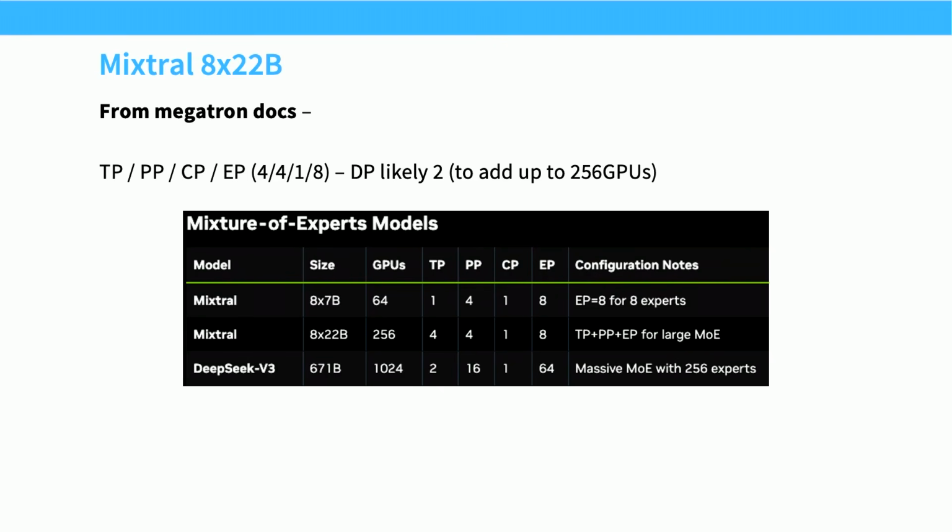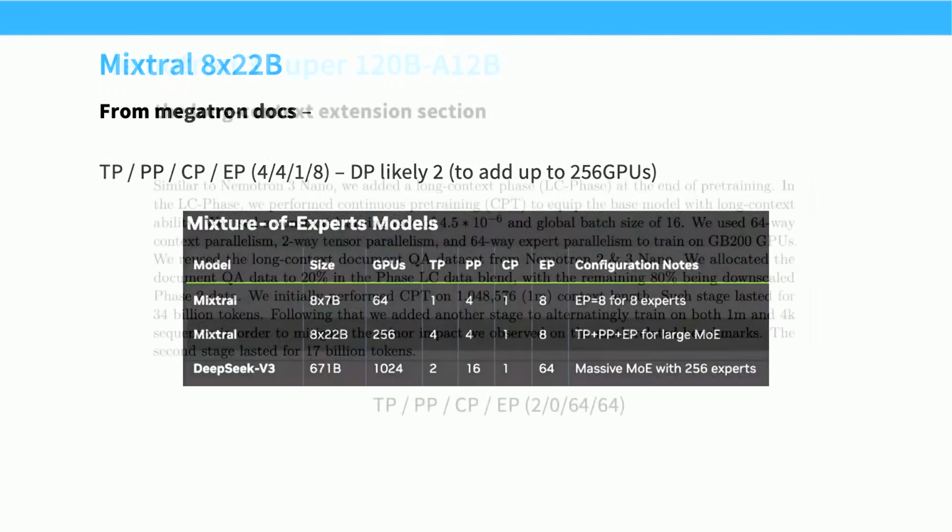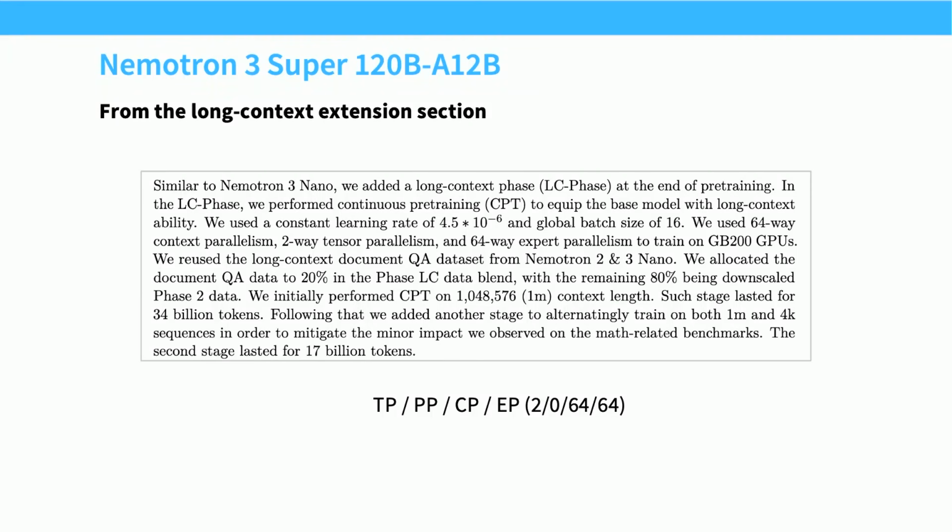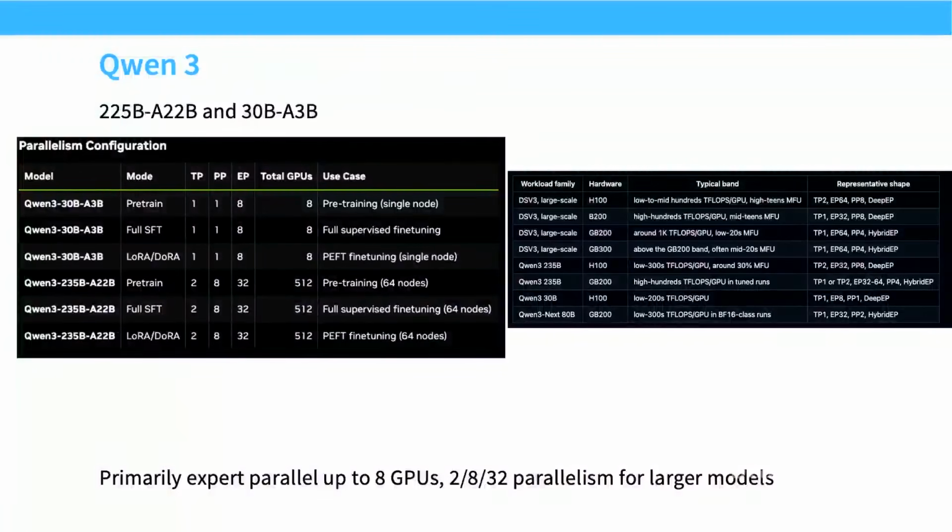And so for Mixtral, they do expert parallel of 8, pipeline parallel of 4, and an additional tensor parallel of 4. This one is for the attention layers. And you see, this follows the prescription of keeping your expert parallel roughly around 8. Nemotron 3 Super follows the DeepSeek V3 model, has a bunch of expert parallel as well as context parallel because they were doing extensions, at least in this article. And then the last one that I want to talk about is Qwen 3, which follows the DeepSeek recipe, which is a fairly large amount of expert parallel, 32. And they have 8 pipeline parallel and 2 tensor parallel to split up things like the attention matrices.